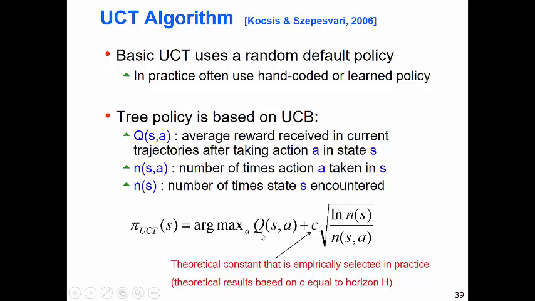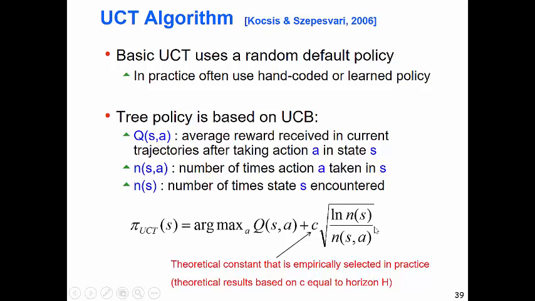So we have the Q value, which says which action looks best. That's the exploitation term. And then we have this exploration term, which we've talked about when we talked about UCB. Remember, if you stop taking action A in this state, what happens? Well, N_S will just keep increasing, whereas the denominator does not change. And eventually this term is going to get big and you'll have to take A because it will be the maximum action here. So that's your exploration term.